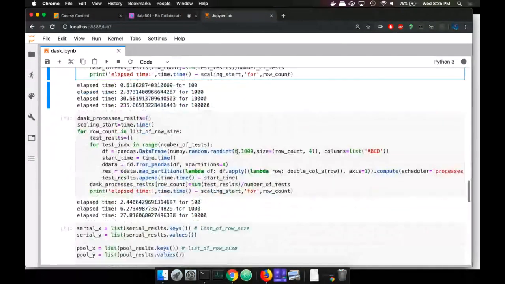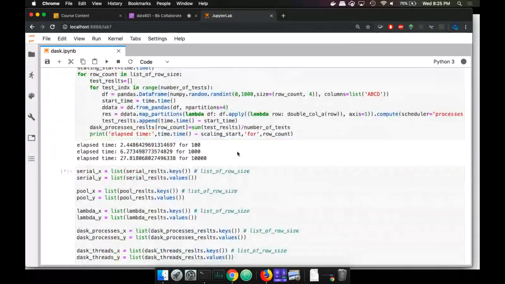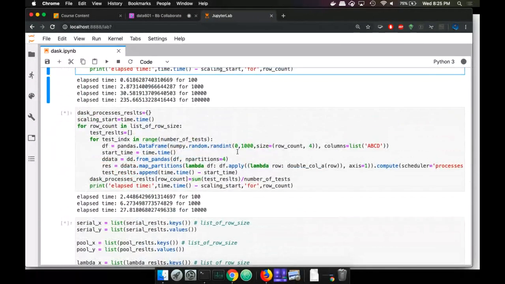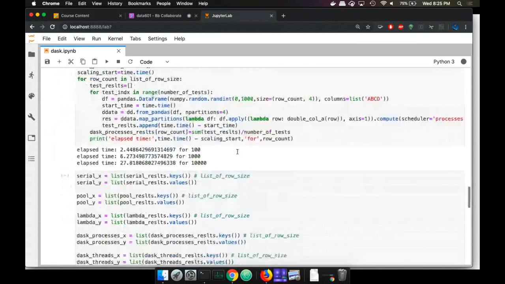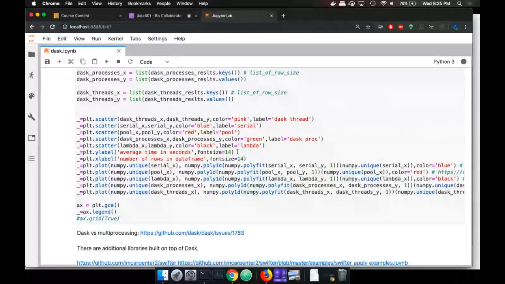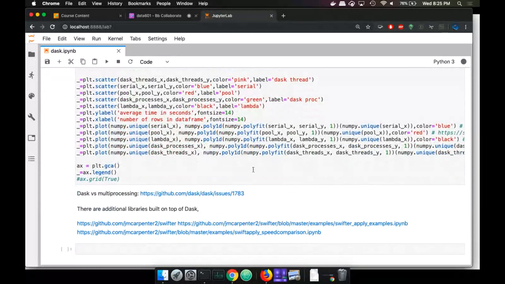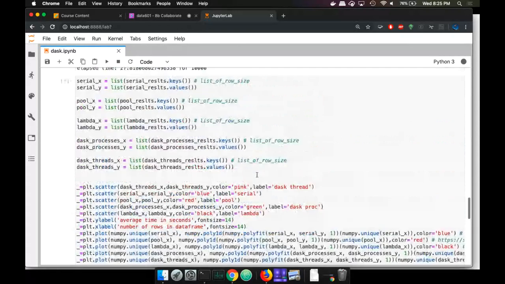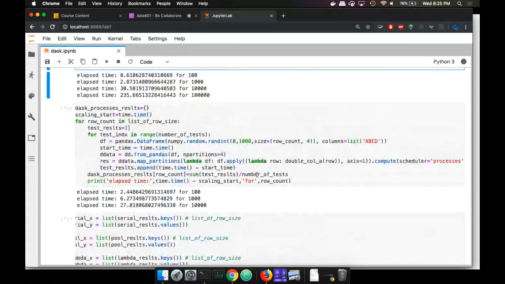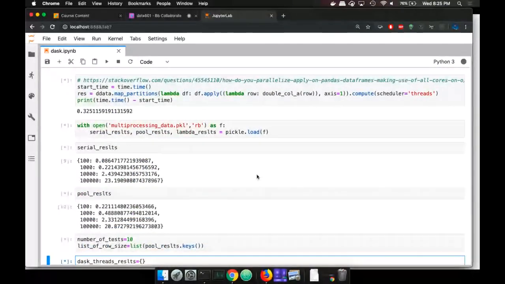Sadly, I wasn't planning ahead, and I'll have to come back to this. It's doing all of those scaling tests right now. I'm pretty sure I had a static PNG that I generated previously, but I don't know where it is. All of these plots are going to show that trade-off curve we were just talking about. We're going to let this run in the background. I'm just doing the exact same thing you did in the homework, but for different libraries.